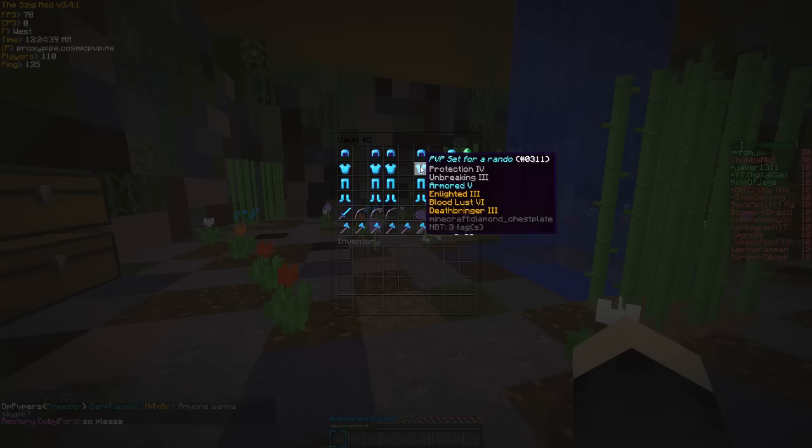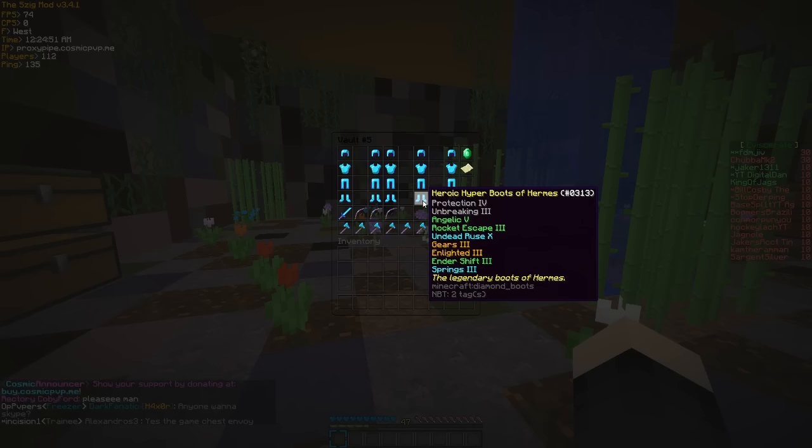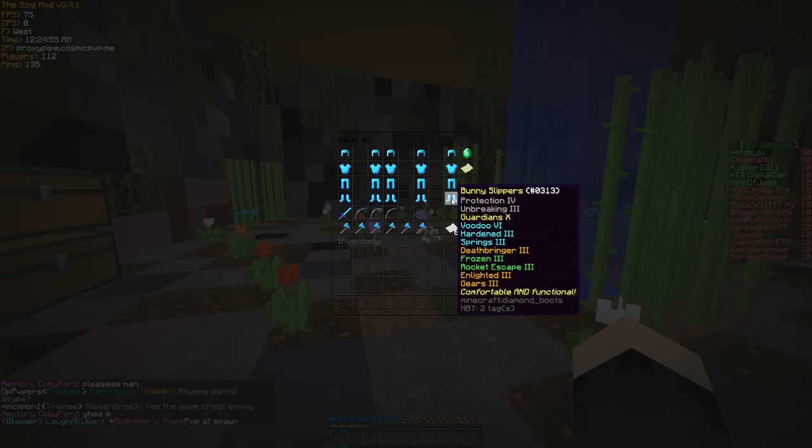And then we got PvP set for a rando. Don't even know why I said it that way. I didn't have a name. I'm really bad at naming armor. Anyways, it's got all the essentials, and then we've got the leggings, which I actually got from a kill, and I added in the light and overload, and they're really good 9 lore. And I got the boots, which are like 7 lore, which are also pretty good. So, as far as God Gear's going, I'm doing great.